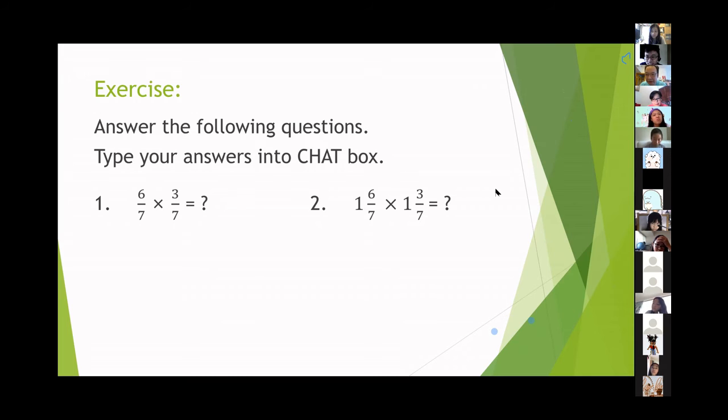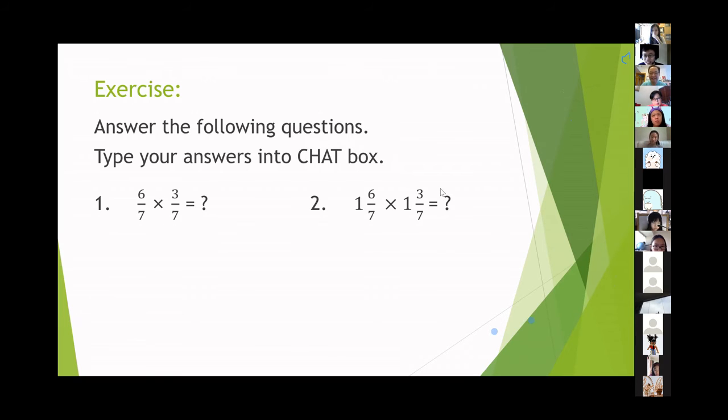Now, many of you show the second answer already. Some of you typed 32 over 49, and then 2 and 32 over 49. Is that correct? Yeah, I missed the 2. It should be 2 and then space and then 32 over 49. It is difficult because we can't type fractions in the chat room. Of course this is accepted. Usually we will type, for example, 2 and 1 over 3 as 2, space, 1 stroke 3.